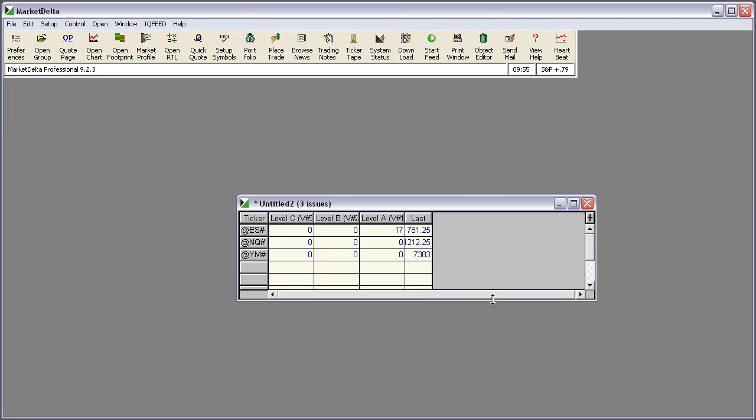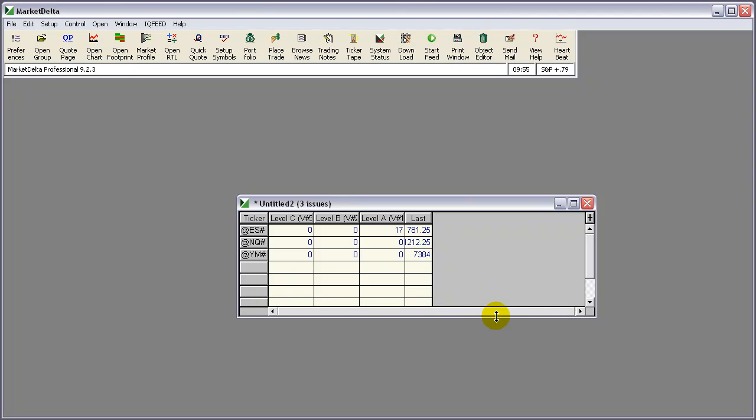Now once you have this quote page set up, you're done. Unless you need to modify it for some reason because you add or delete some proprietary levels that you're using, this can stay the same. What will change is the values that you type in. Usually you'll see a bunch of zeros. In this case, my vPound1 related to the ES had been used for some other value, for some other indicator. So I'm going to override these simply by typing in values. Let me type in 778, 780, and 782.